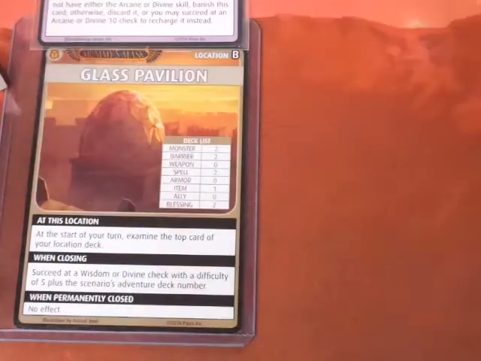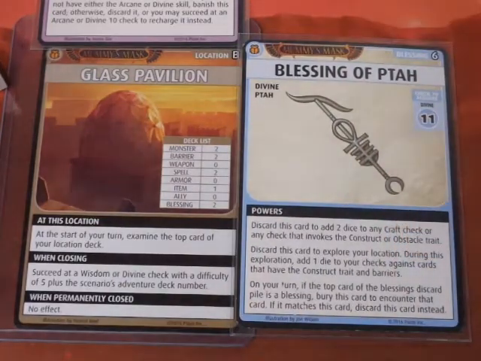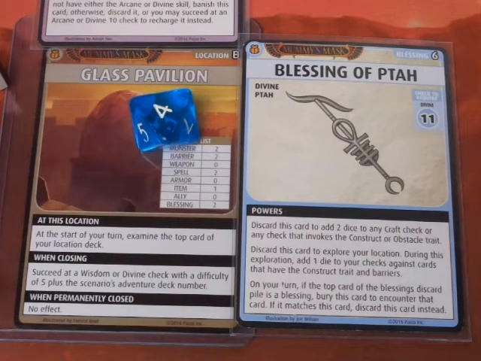Alright, so let's see. We don't have any other ways to explore in our hand. Otherwise we would, because we don't like examining cards. Advancing the Blessings deck, it's a Blessing of Abdar. We are examining this card. Okay, it's a Blessing of Ptah. Divine 11. Drelm's Divine is D8 plus 6. So we rolled a 4 plus 6, so we just missed it by 1. Wow, that really sucks. It's a divine. Yep, so we don't get it.